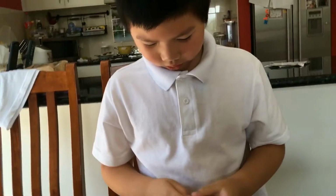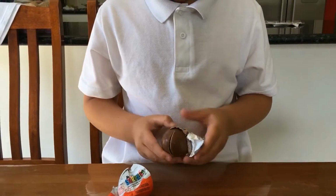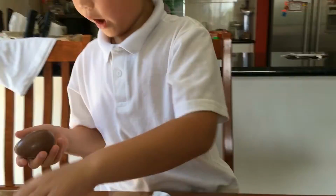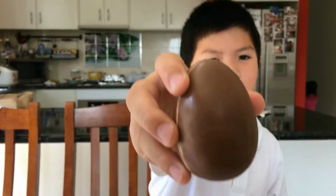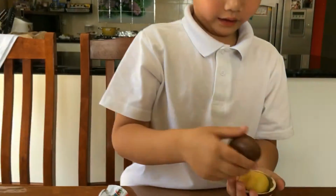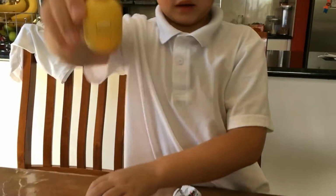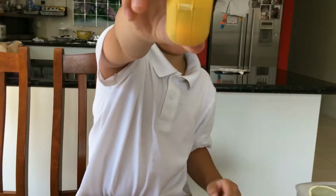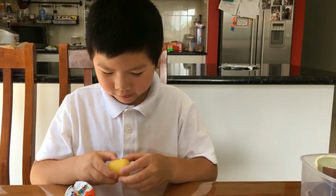No, getting scratch. Let me show you the chocolate now. No way! They opened already. I didn't get to see the chocolate. And look, I told you this is opened already. There's an egg. Put it in there. And this is Julia getting sucked up.